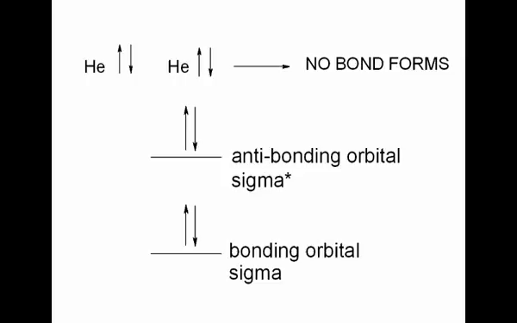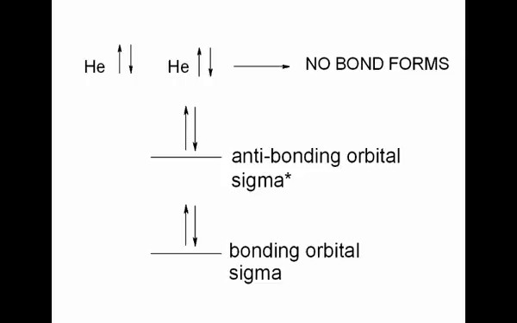All right, helium is a noble gas. We know that helium doesn't react, it doesn't form chemical bonds. Why don't two helium atoms form a chemical bond? Well, remember the electronic configuration of helium is 1s2. So each helium has one 1s orbital. The two helium atoms, if they were to combine, would make two molecular orbitals: a sigma orbital for the formation of the bond and a sigma anti-bonding orbital. So helium would have the same molecular orbitals as hydrogen.